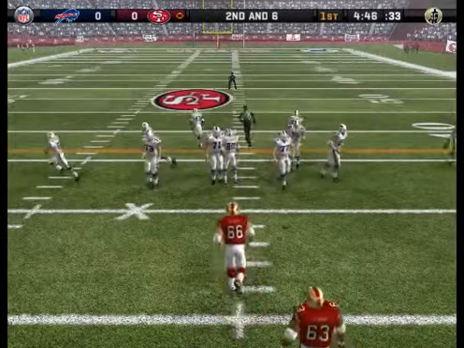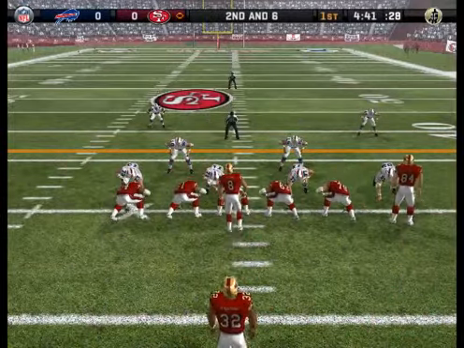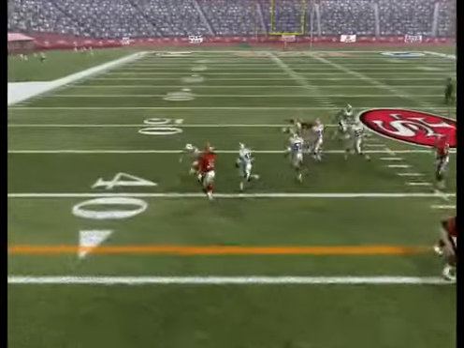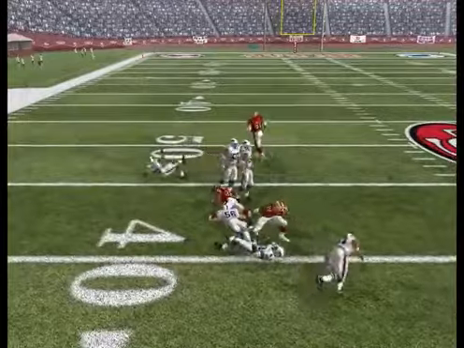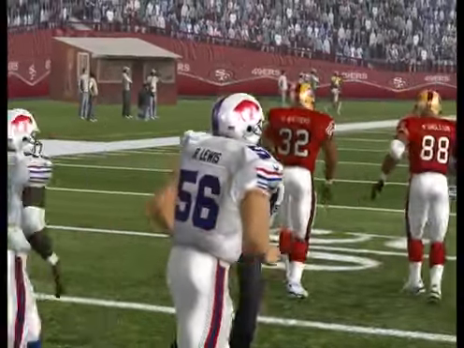Second and 6. Ball on the 30-yard line. Only one man in the backfield. A little misdirection. Green comes up to make the play at the 43. That's a 12-yard gain.